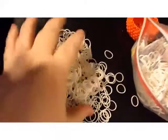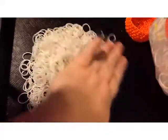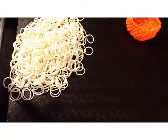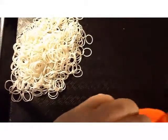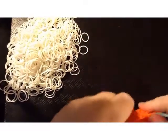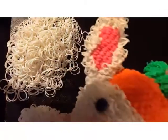I'm using these for the rabbit. So we'll just pull out a good amount of band, like a good old two handfuls, because we're going to be working with a lot of white. So we'll put that to the side. Okay. And our first row, we are going to be doing 2 single crochet of the bunny.